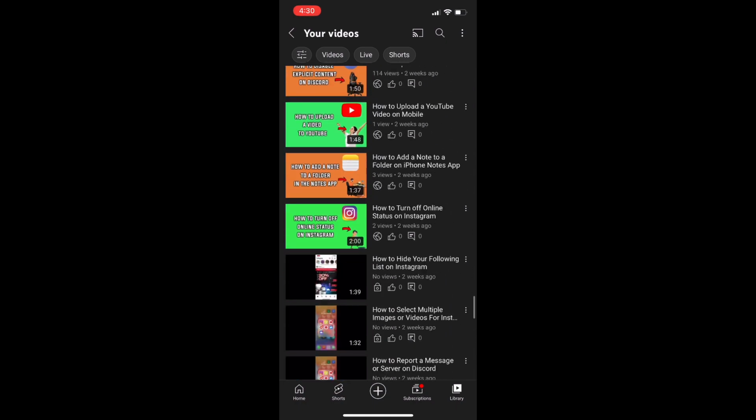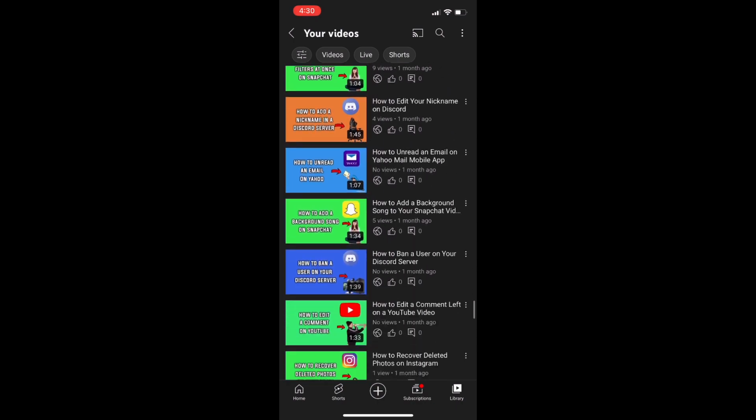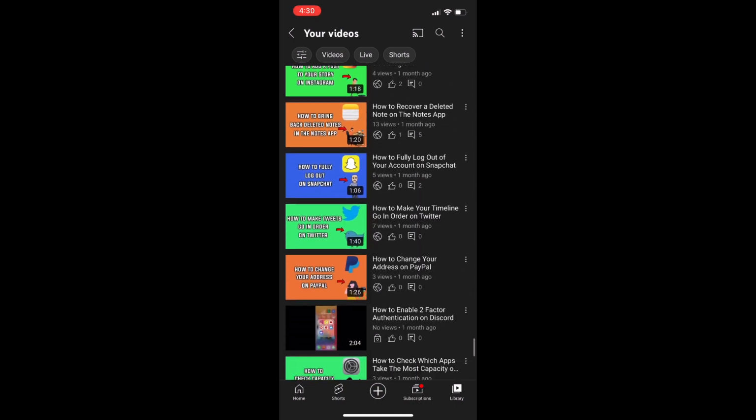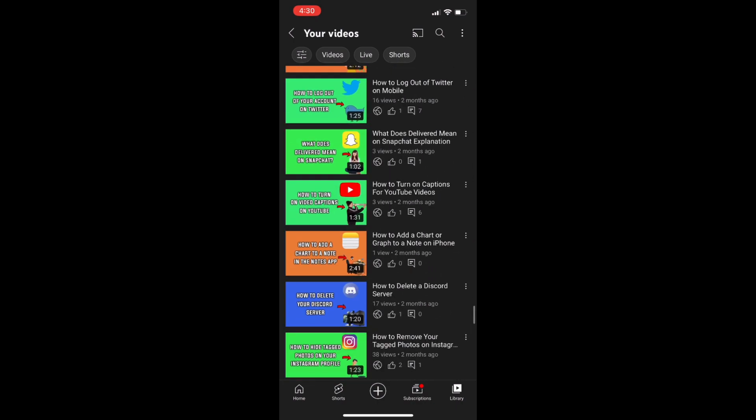It's easier on the screen and eyes if you really like dark mode. And I think it's more healthy for your phone to have as many apps on dark mode as possible. But that's pretty much all there is to it, though, as far as turning on dark mode for the YouTube app.